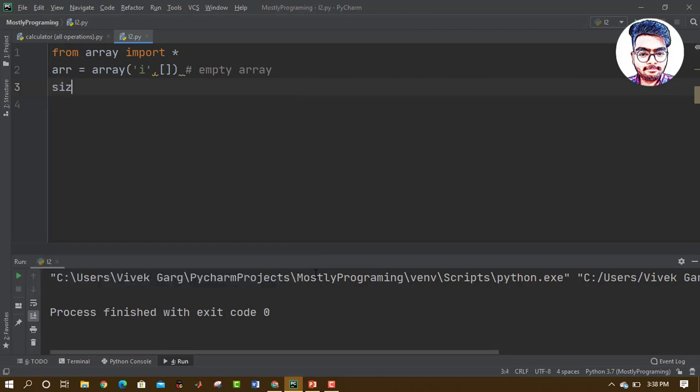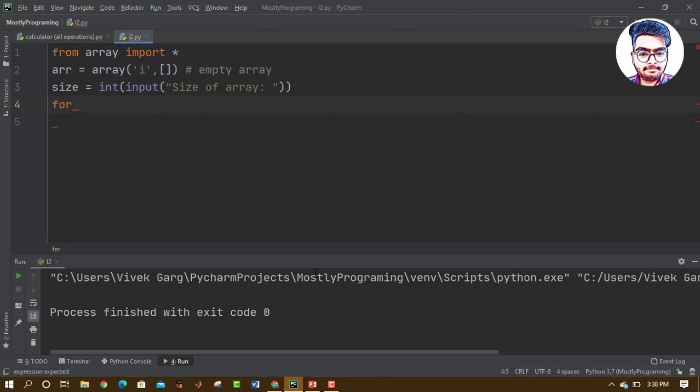So I'm going to use a variable size equals to, and I'm going to prompt the user to give me the size of array. You can ask it in the question form, what is the size of the array, or whatever you want. So I got the size, right? So now I need to prompt the user to give me a value, right? So I need to run a loop that many times as the size of the array.